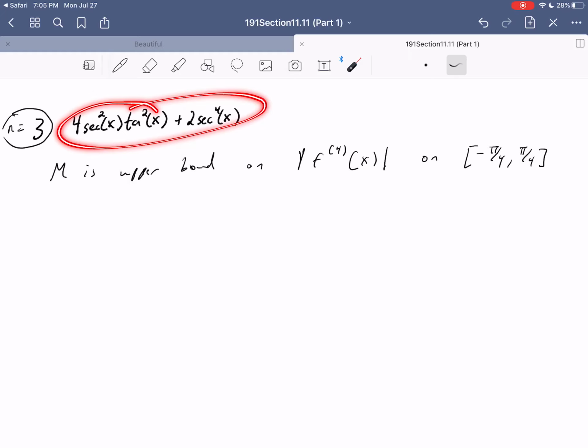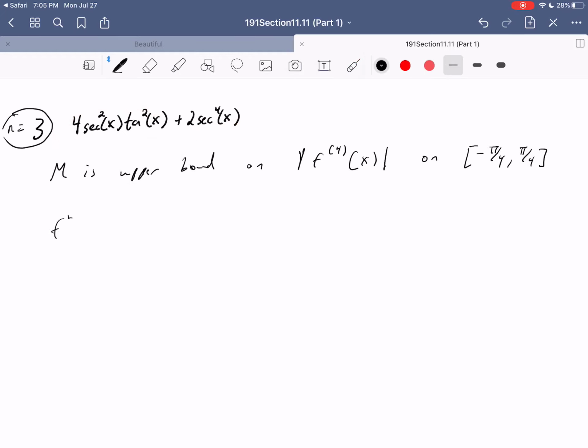So we need to take one more derivative here. So the 4th derivative. Well, we're going to have to do some product rule here. Derivative here is going to be 8, and then secant x, and then we're going to get another secant tangent factor. So it looks like it's going to be secant squared tangent cubed.